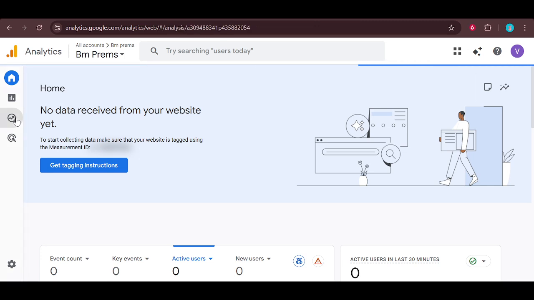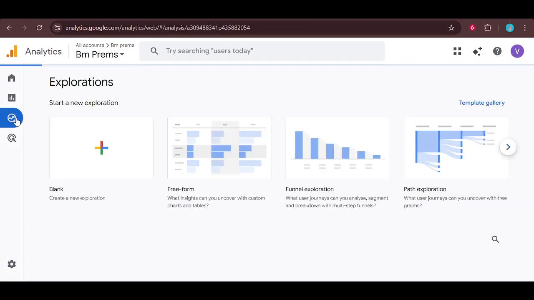The Explore section is where GA4 keeps all of its advanced customizable analysis tools, and this is where the funnel exploration lives. After you click Explore, you'll see a series of templates and options you can use for different types of analysis. Look for the one called Funnel Exploration. This is the template designed specifically for tracking how users move through a series of steps and where they might be dropping off. Click on the Funnel Exploration template to open it.